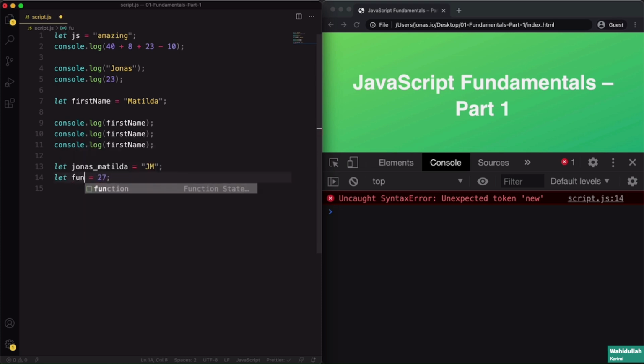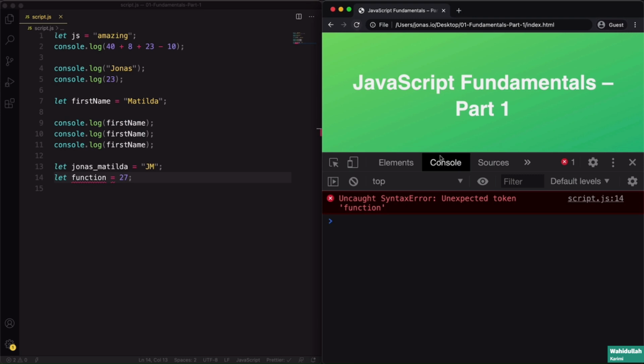And the same goes for something like function. So again, unexpected token here. If we wanted to fix that, we could, for example, start this variable name with an underscore or with the $ sign. So that's the only two symbols that are allowed besides letters and numbers.